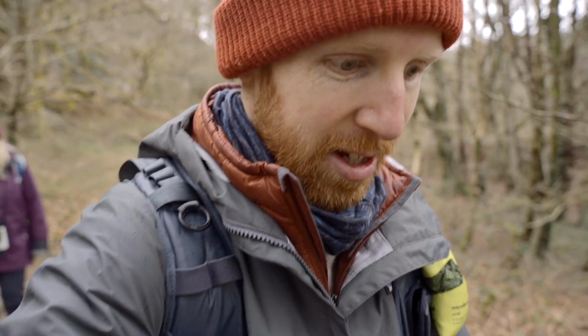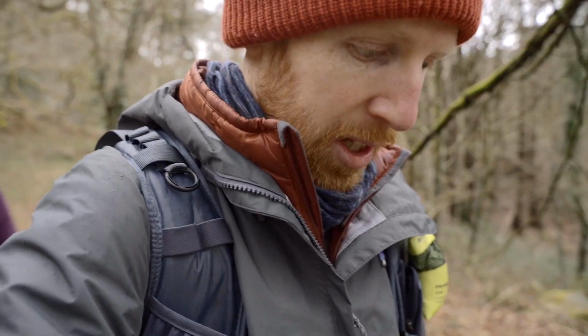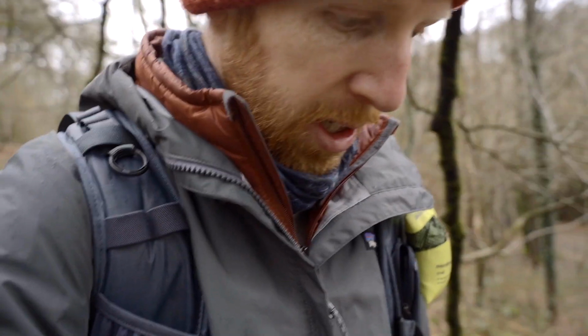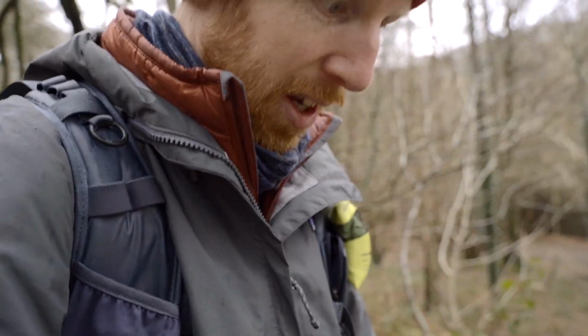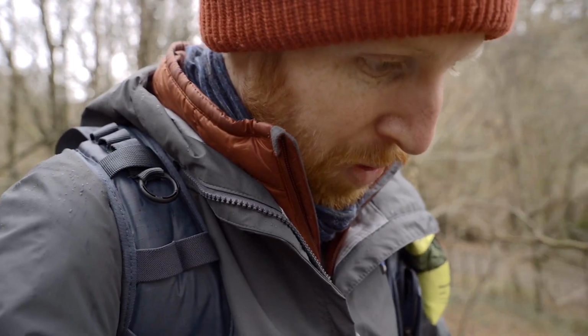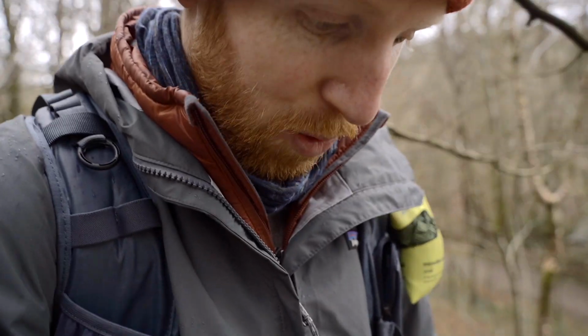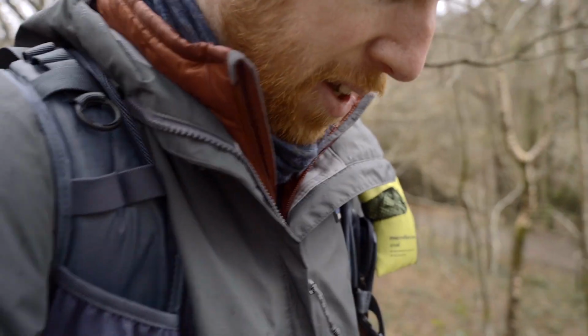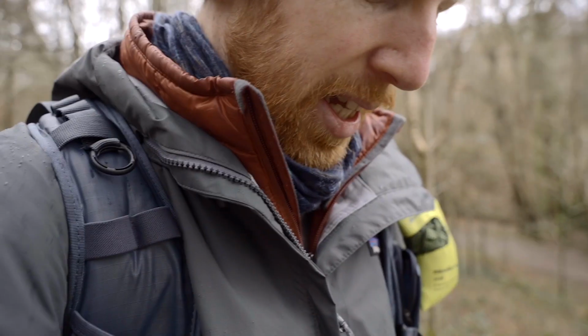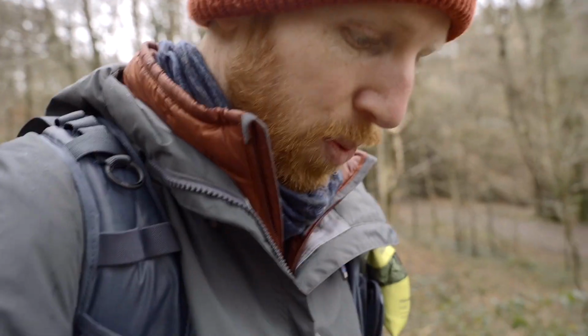So we are nearly back at the van after a lovely walk up the Aberglaslyn Gorge. Yeah, photos were a mixed bag, as conditions aren't really optimal today for photography, but it's definitely a place that I'm looking forward to coming back to. Sorry, this path is quite sketchy. But yeah, there will hopefully be some more videos coming from this week's adventures here in North Wales.